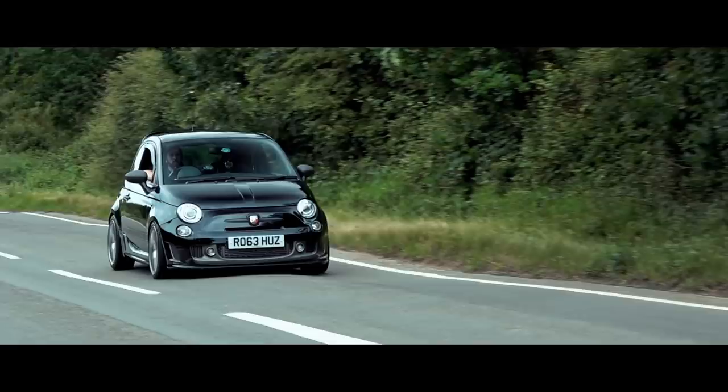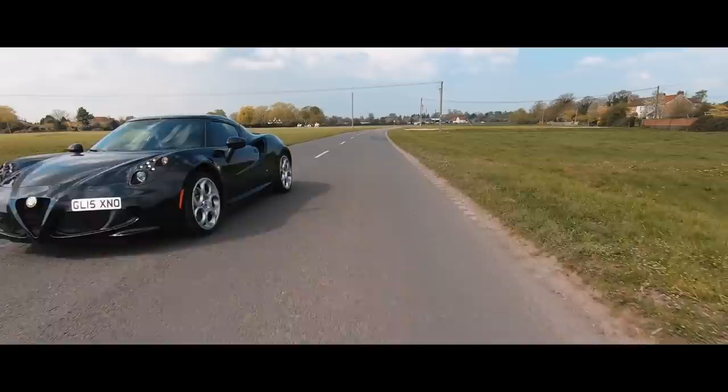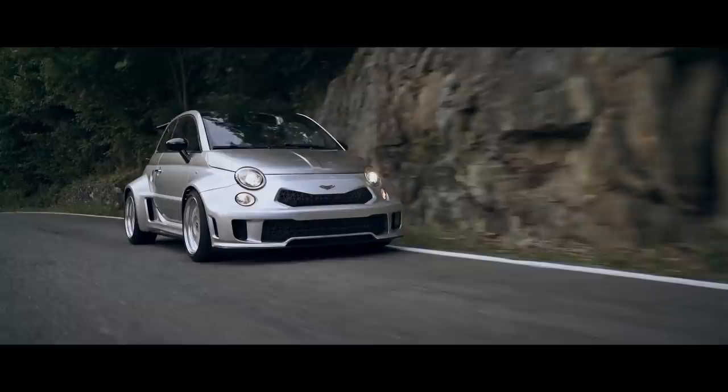Enjoy. Now, we all love an Abarth 595 — we tune them and get good power out of them, but most owners crave for that sixth gear. What about the Alfa Romeo 4C? Again, we tune them and enjoy the lightness of the carbon fiber tub, have loads of fun with it, but it lacks the practicality element of the Abarth. What if you had the best of both cars packed into one car that ran a four-wheel drive platform? Who would be crazy enough to attempt to build such a car? Well, the Italians.